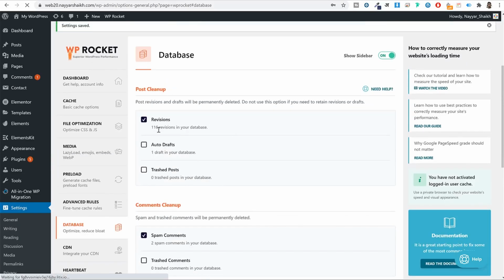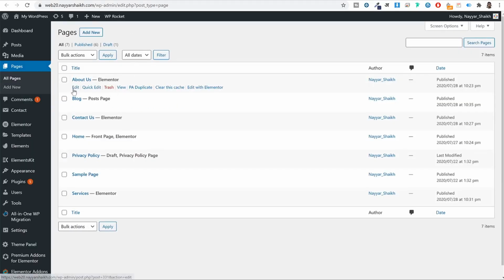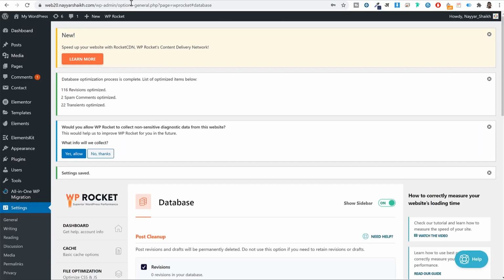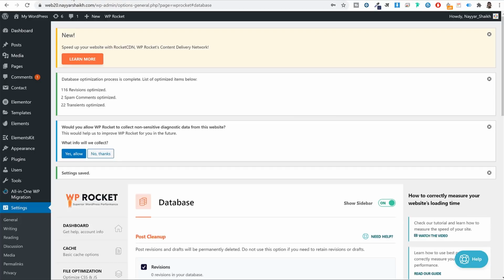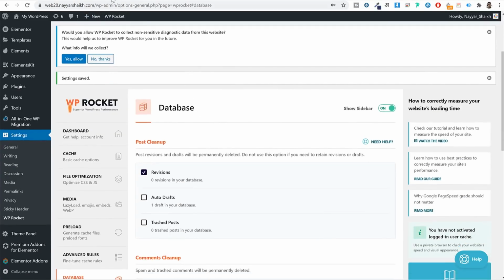Now for these backups, these revisions, let me show you. Okay, I have cleared it, but let me show you actually if I have anything over here. If you go to your about page or any other page, and edit that page, because I've cleared it, I think I might not see that again. If you go to any page, your about page, your contact page, because I've cleared it, I cannot see it right now. I should have shown you this at the beginning.